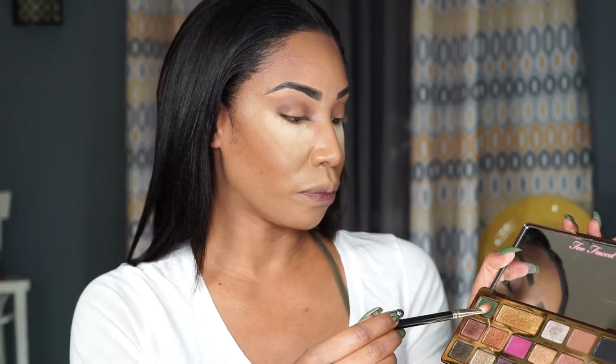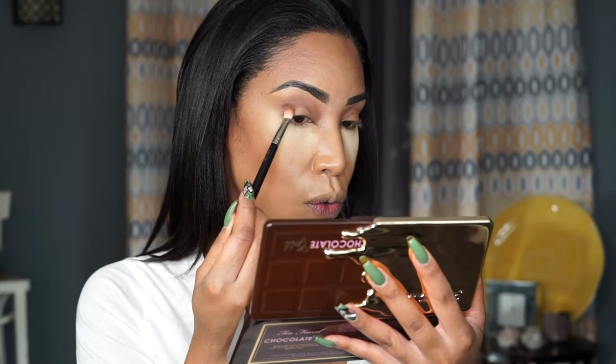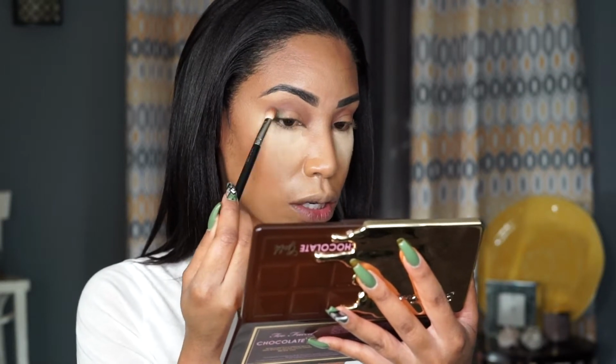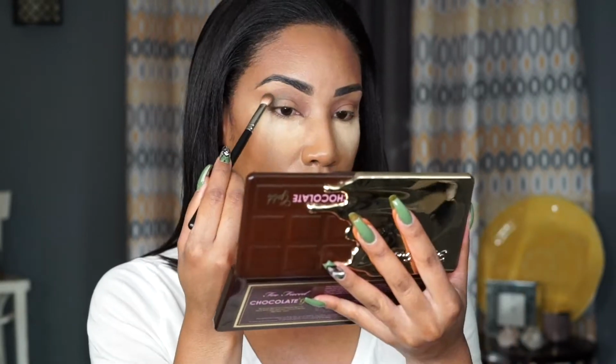Next, I'm going to go in with my MAC 217. Okay, so now this is where we want to start bringing in the color and that beautiful green halo that you kind of saw. I'm going to start with this one right here and tapping it out because this one, again, has a lot of fallout. Starting right on the outside, but keeping it towards the lower lash, I'm just going to slowly work this green all the way into the inside.